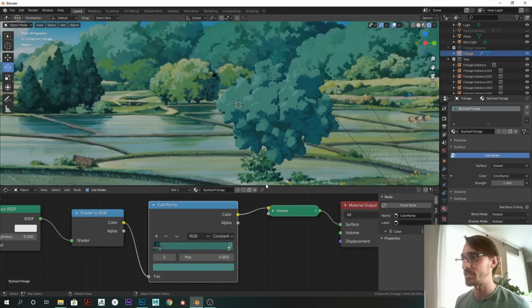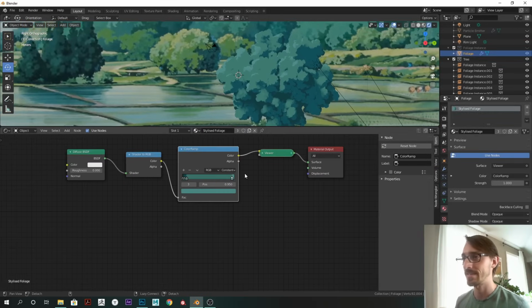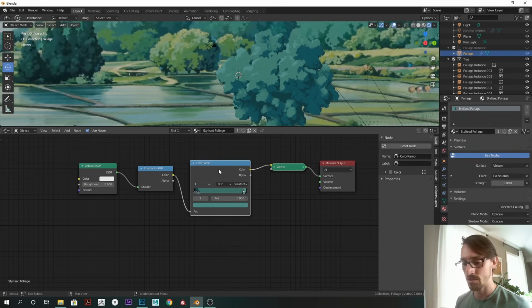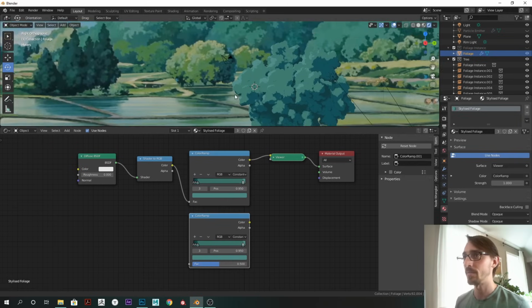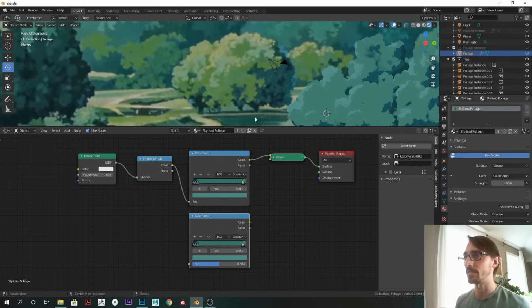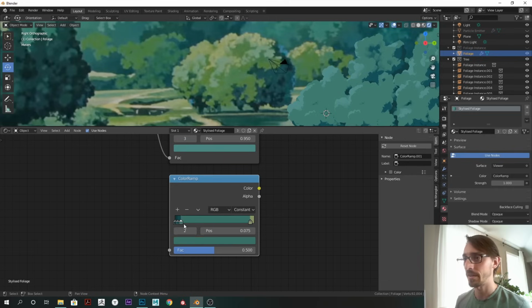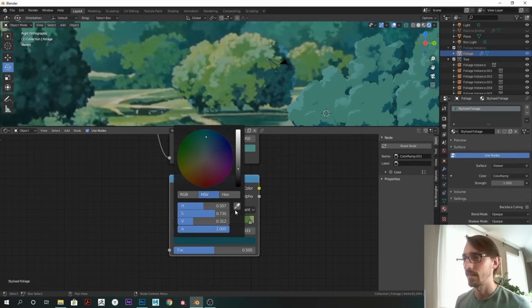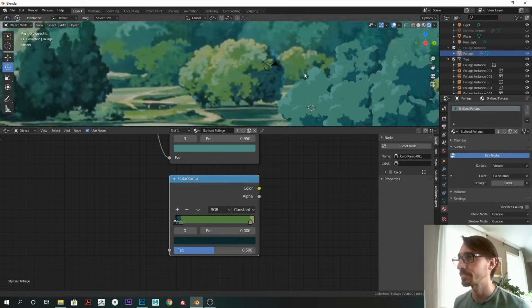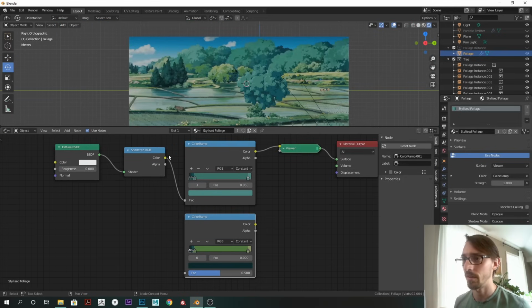So let's go on your foliage here, and I'm gonna create another color set. Let's just duplicate this with Shift D, and I'm going to be matching this one. So let's just pick the colors. Pick this yellow color here, this green one, and this dark blue. These ones don't seem to change much. Okay, so if you connect your color to this, and I press Ctrl Shift to switch between the two, you can see that now we have two different styles of trees.